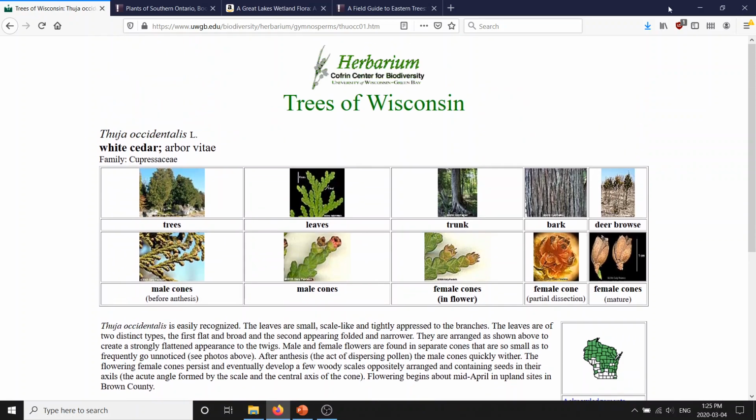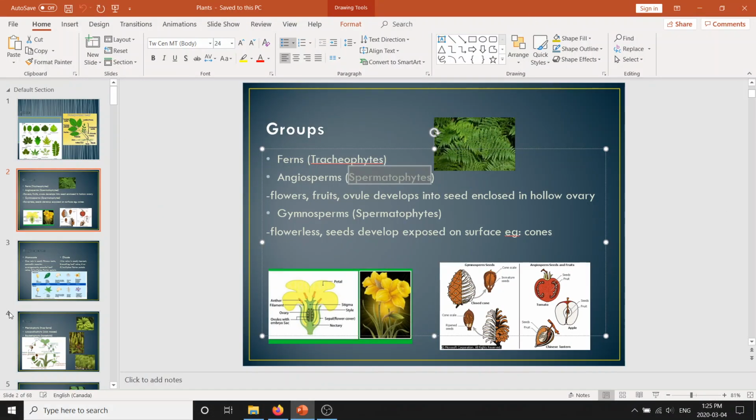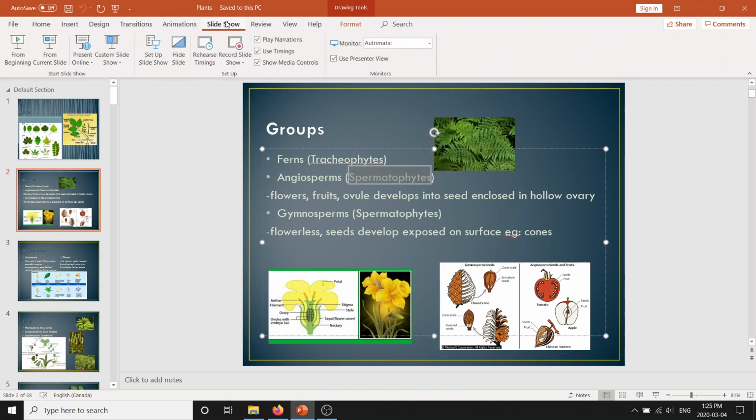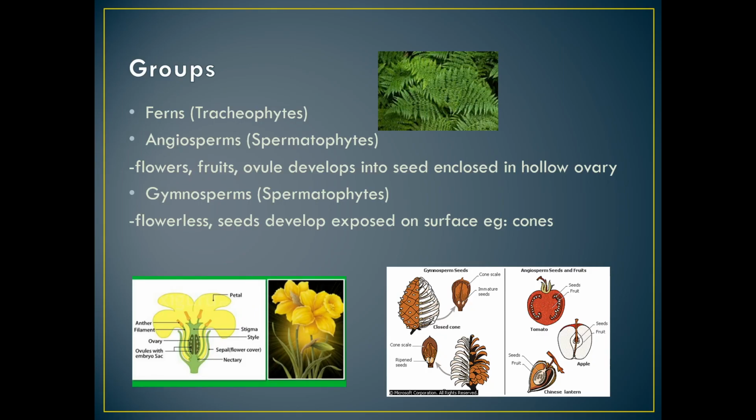Okay, so for this first one, I'm just going to start off with different parts of plants because that's how will help us distinguish different species. So as I've been teaching myself, I've been making PowerPoint slides for different families for at the moment just trees, but I'll start to do aquatic plants and other groups of plants. But right now, we're just going to focus on trees for a while. So let's skip ahead a little bit here. Okay, I've also included a little bit of info on ferns, but I'm not going to cover that right now because that's a completely different group of plants.